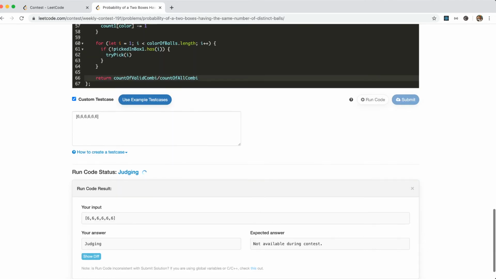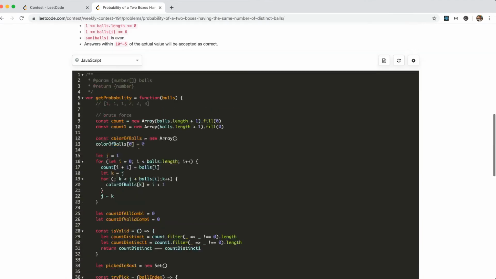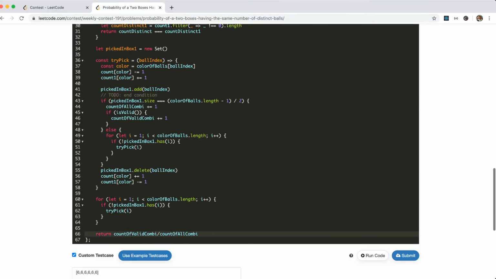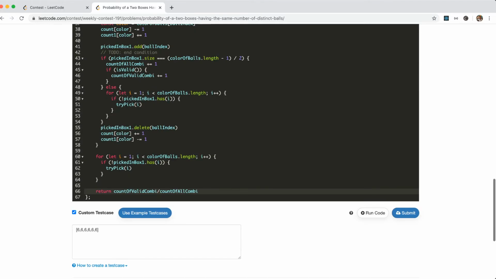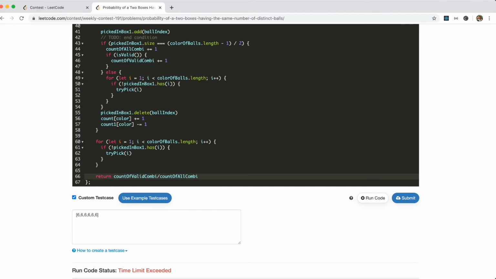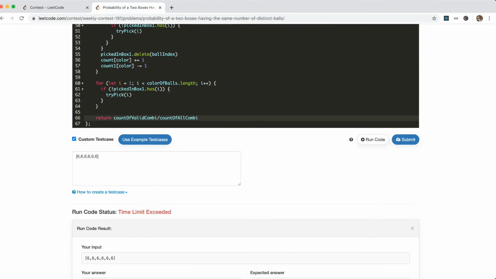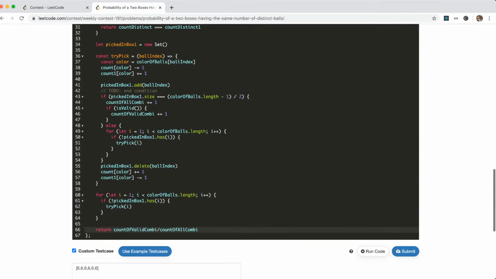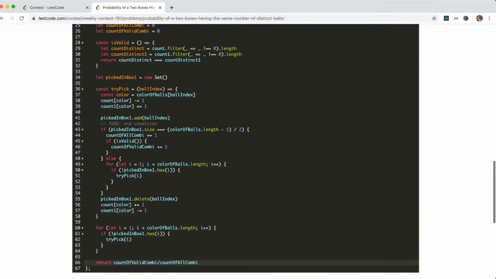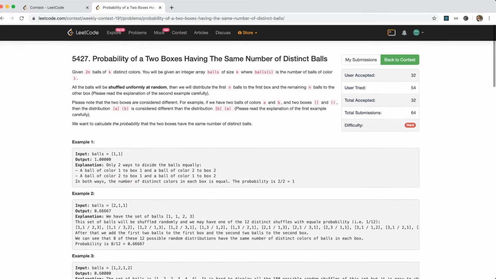Okay, this is the best I can do. I will implement the naive solution, but backtracking. I'm not good at maths. This is the best I can do. I'll stop here. Hope it helps. Guys, I think my solution actually works. It's just a TLE, so I cannot do anything more.